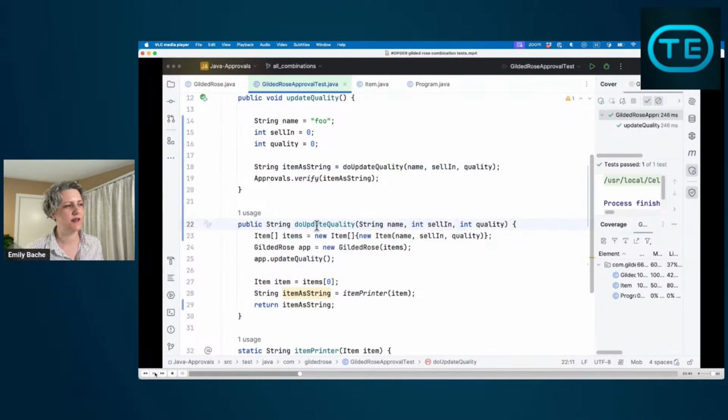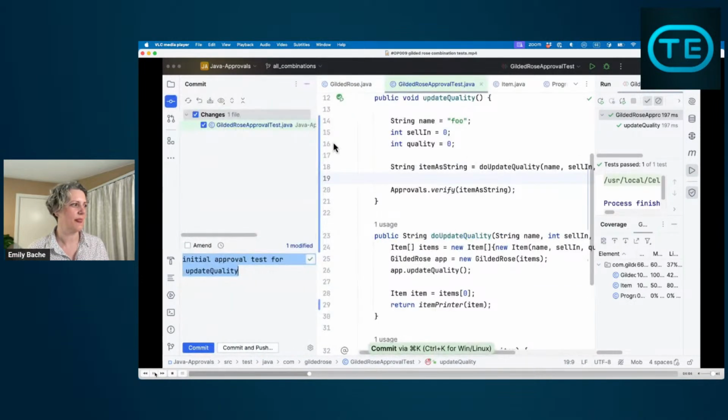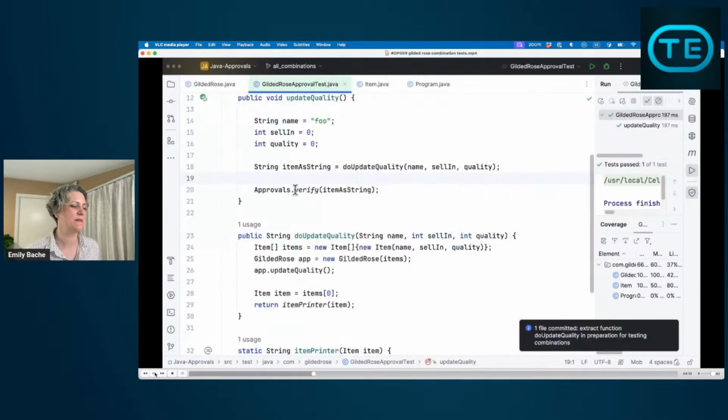And I'm just going to change it. The tool made it a static function. I could have it as a static function, but I felt like I wanted a normal member function there. I'll just clean up that excessively verbose bit there at the end by inlining a thing. So that was a pure refactoring. My tests are still passing. I've just extracted this function. And now this gives me the opportunity to change the way I'm using approval testing. First, I'll just make a little commit there, so make sure that I can get back to working state easily.